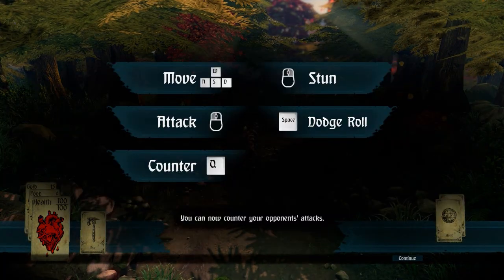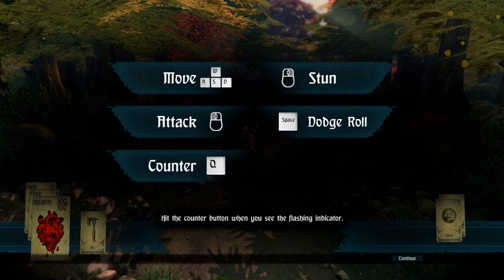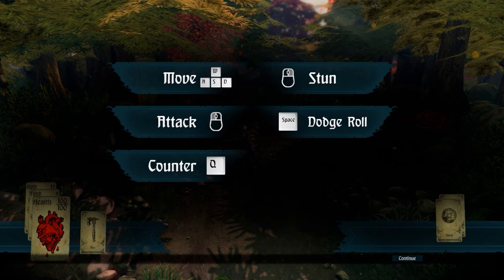And now your opponent's attacks. Hit the counter button when you see the flashing indicator. Okay. Q to counter, space to dodge roll, that's good. Moving with WASD. So we have two attacks, the main attack and then a stun attack, so a shield bash, I'm assuming. Alright, I think I can deal with this. Hopefully.